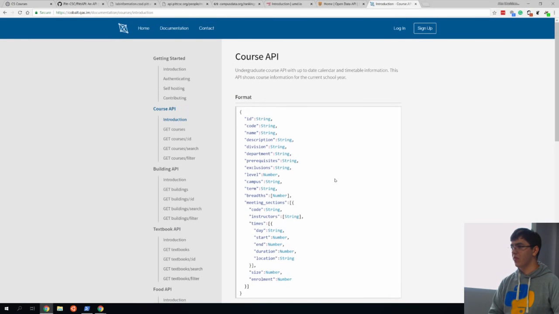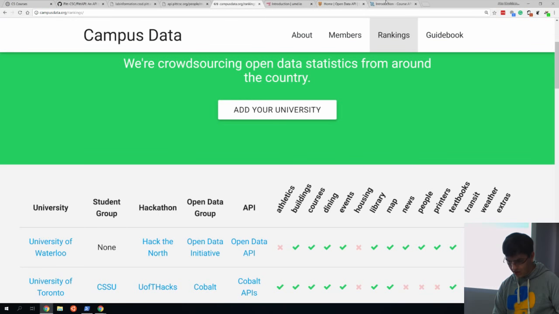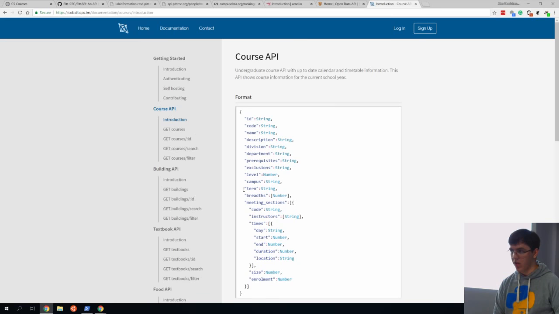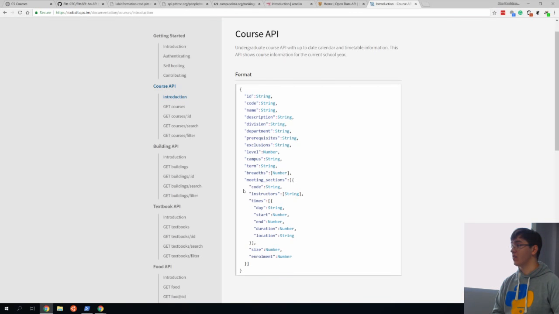Some of these are made by students or the university. I think this one is actually built by a few students. Was it University of Toronto? They built an entirely robust one that actually works, with things like caching built in. I think they basically have a cron job just going, and it shoves all the data they get into a GitHub repository, which they then fetch from to provide data. Some universities or students have very interesting ways of doing it.